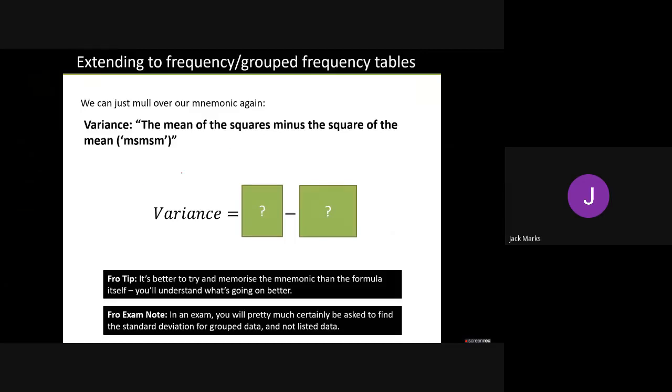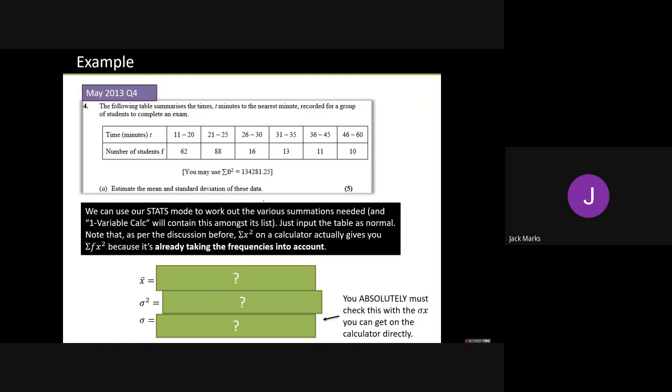We can also extend this to frequency and grouped frequency tables. So the notation just changes slightly again, and we could perhaps use that frequency button on our calculator to do these. An example of a question. So what often happens in a question is you are actually given part of the information. So if we remember again, we have sigma fx squared here. Okay, this just means you have your values, but you're multiplying by the frequency as well. Okay, I could put sigma f instead of n.